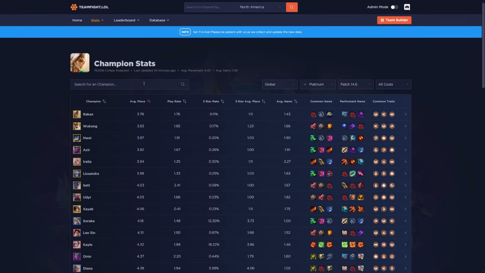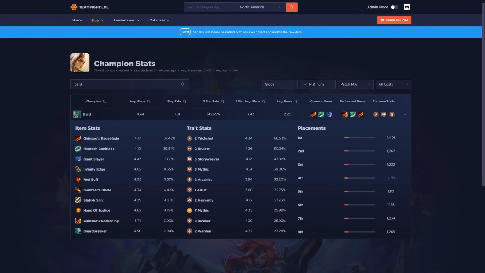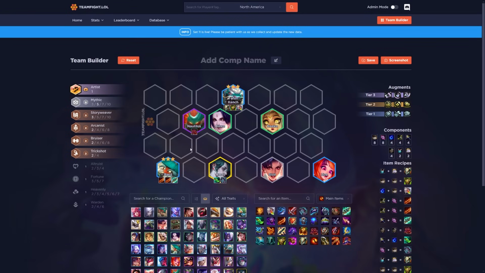If we go to the stats, we go to champions, and then we type in Bard, you'll see that Rage Blade is just really, really powerful on him right now. And then second, I'd say Hextech Gunblade. I think Quicksilver deserves some mention here. I think no one picks Quicksilver enough, but you could tell already the play rate of Guinsoo's Rage Blade is 107%. Which means that people are building it so much that it's messing up the stats a little bit. But that's how you can tell that Double Rage Blade is super duper popular on Bard. It's because everyone is literally building multiple copies on him.